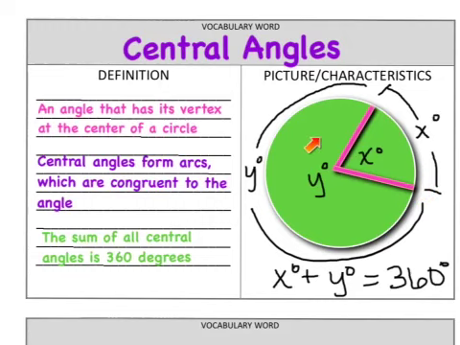Well, the remainder of the circle would also be a central angle. It's just a larger one, and we would call that y. So then this we could call y also. So if you were to add angle x and angle y, you would always get 360 because a complete circle is 360 degrees. Okay, so central angle, arc.